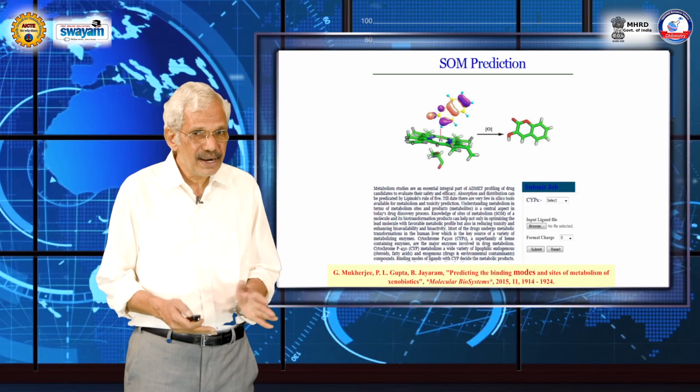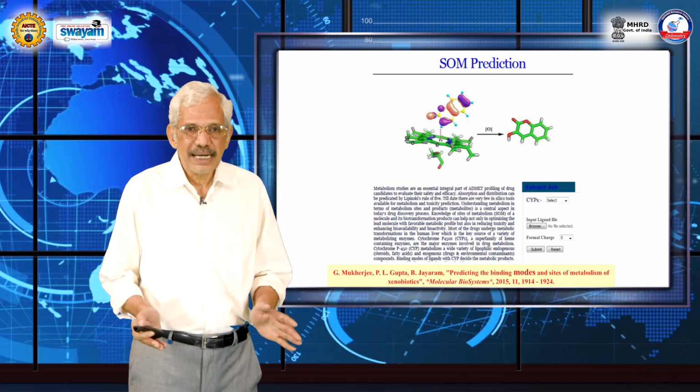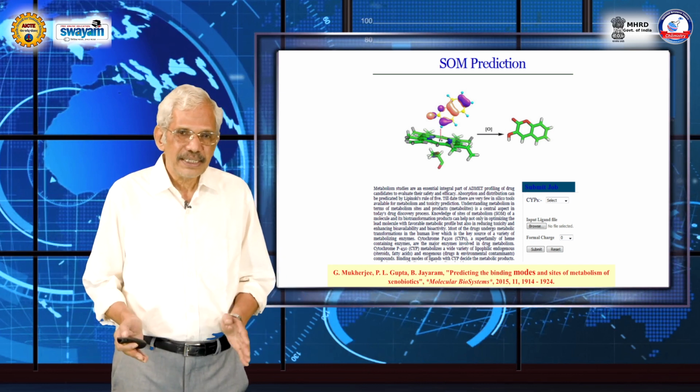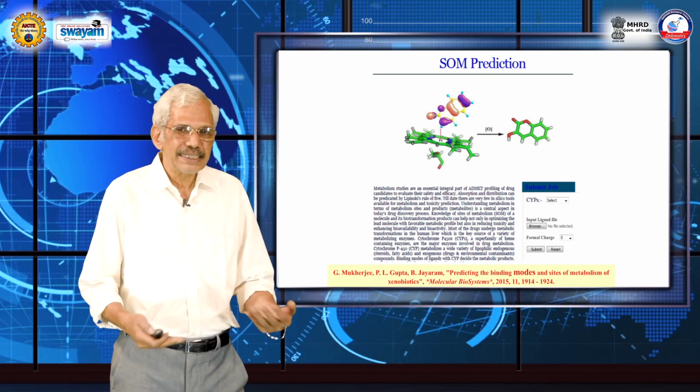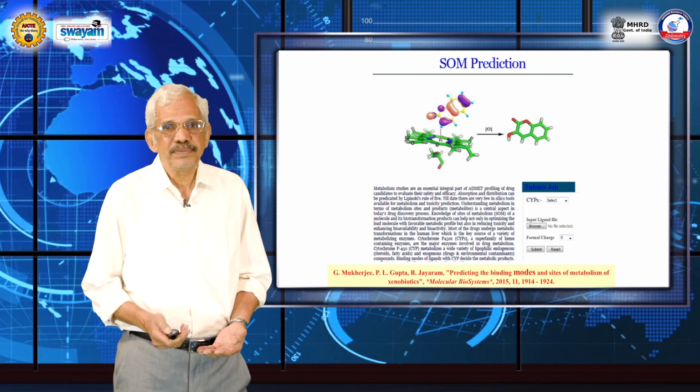If you are looking at a prodrug, it's a different story, but if you want to look at a drug molecule, you don't want it to be cleaved. So you want it to remain so that it goes and binds to the target and elicits its drug response. So that's possible, and this software is now available, right?